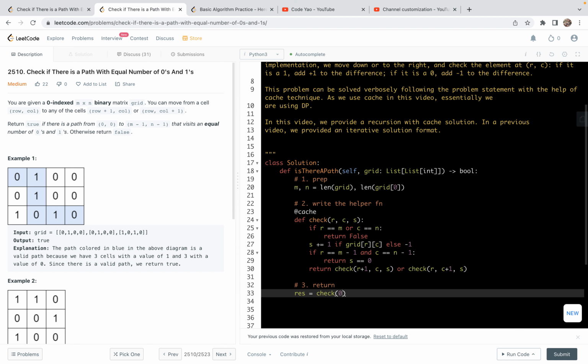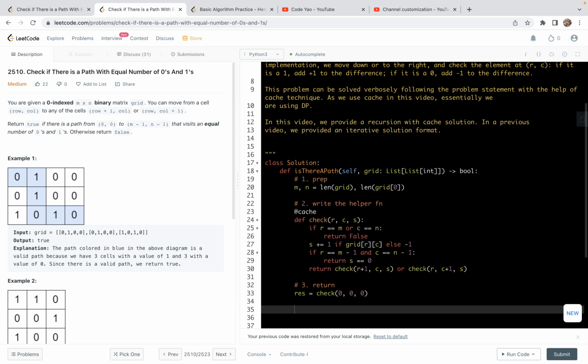So we're going to check from 0 to 0. So this is the starting point, and we want the number of zeros and ones to be the same. So here is 0. Or you can interpret the sum to be 0 if we interpret 0 as negative 1. And then we're going to return the result.